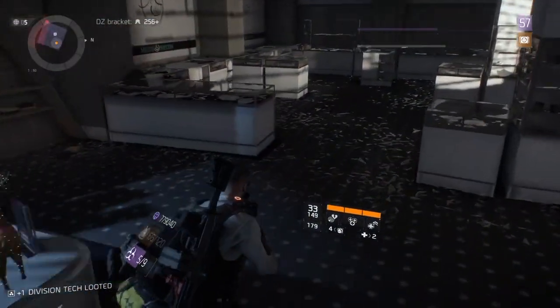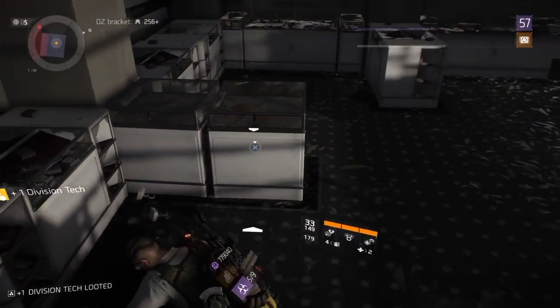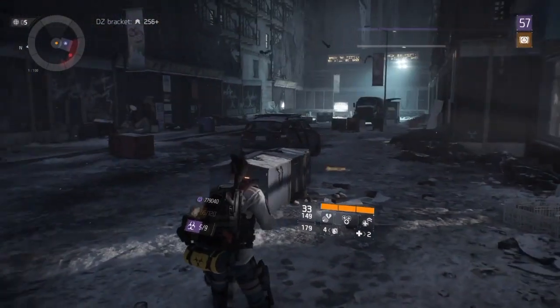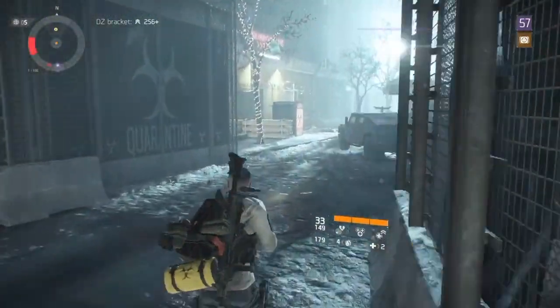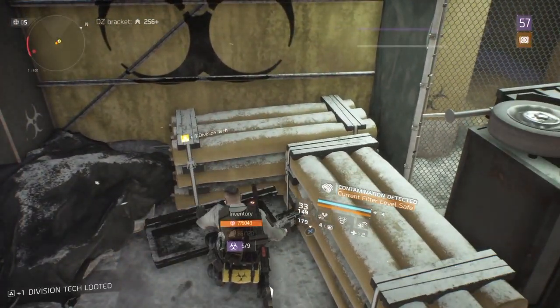I think it's a jewelry shop or some sort of knickknack place, and we're going to grab the Div Tech here. All right, so we're going to exit the store out the front door. We're going to go across the street over here by this underground entrance, and there is a Div Tech on the ground there. We're going to grab that.